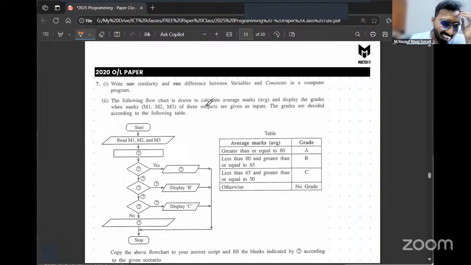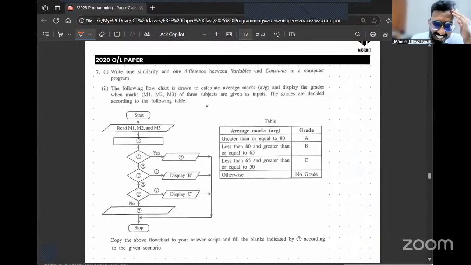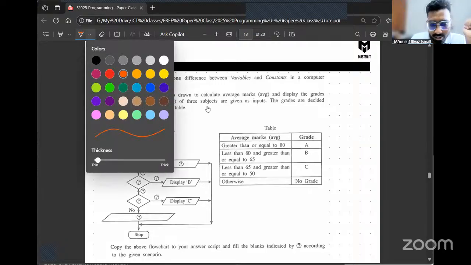Okay, 2020 paper. In this paper, the following flowchart is drawn to calculate according to the following. Copy down the flowchart and fill in the blanks labeled. Okay, for this question, you don't have to copy down the flowchart. I'll just give some labels, just write what those labels are.